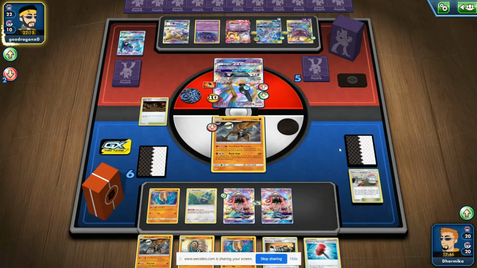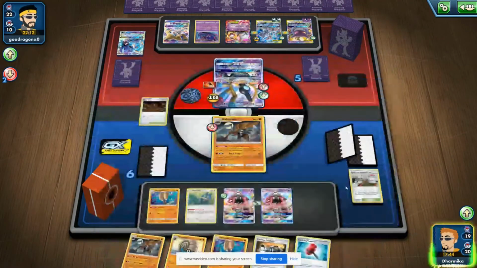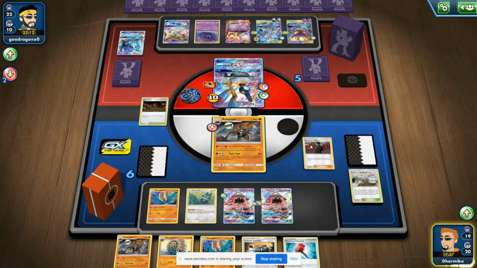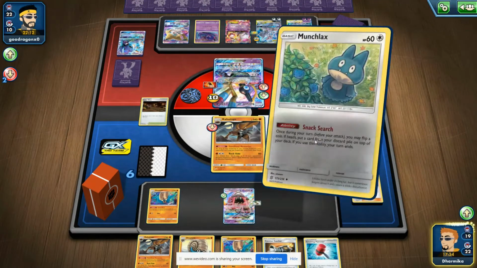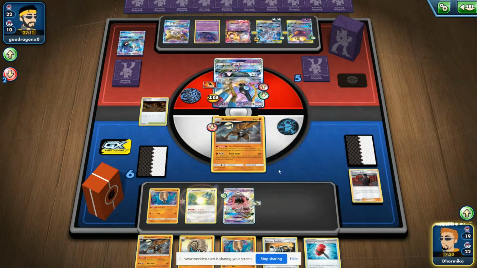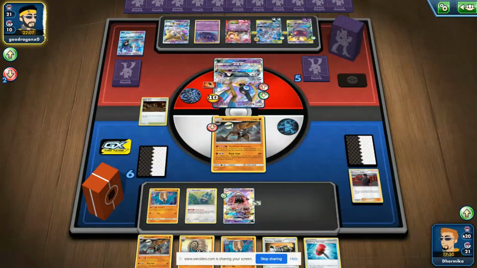We don't need a Giovanni's Exile yet. Unless we have an excitable draw. Oh yay, a Giovanni's Exile. Let's just get rid of one. Okay. We get our Trick Shovel back. So we are recycling one card and they are drawing one card.